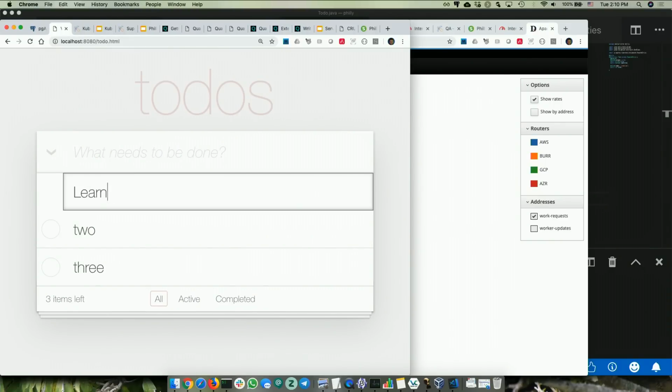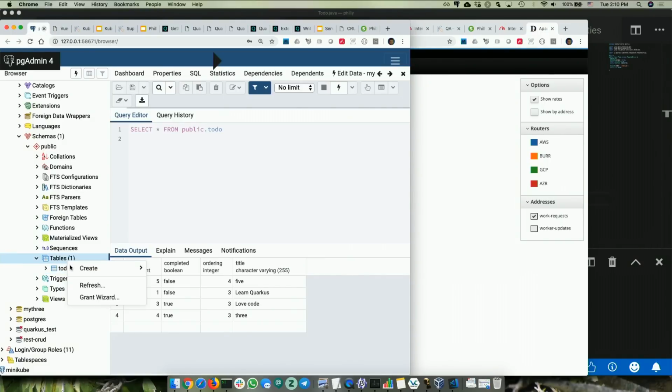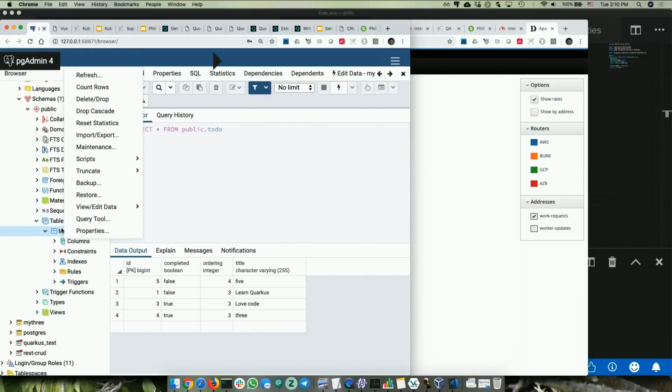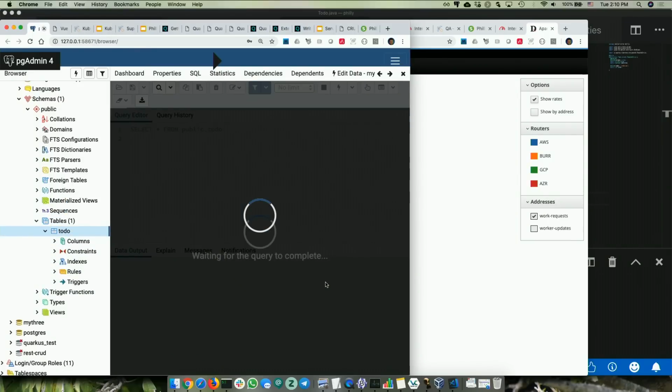Looks like this is all working well. And everything else should be fine. Come over here, and of course that table got dropped. Hit refresh. And let's see here. Dun, dun, dun. Okay, what do you guys think of that?